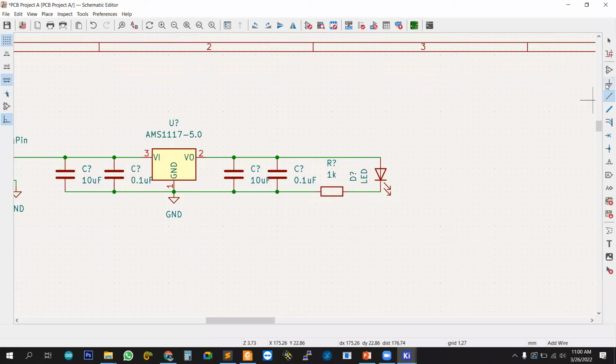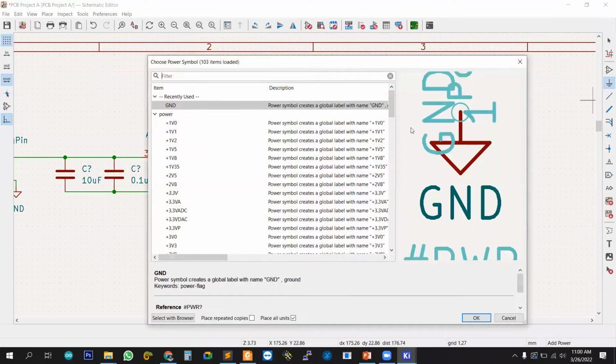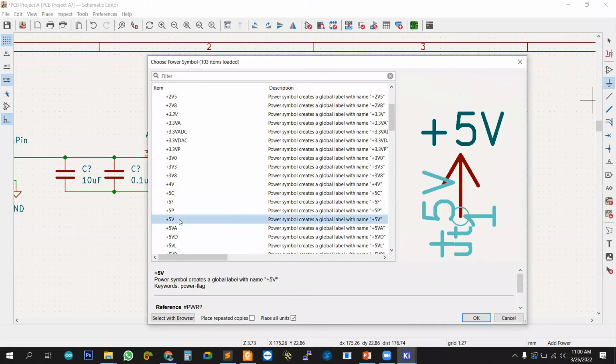Here we also use a 5-volt label. I'm using this one. Actually, these are not components, this is just a symbol.